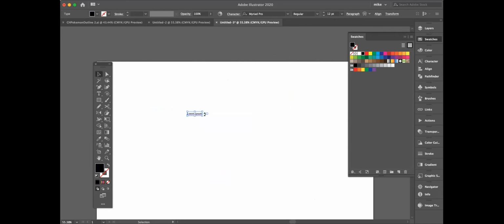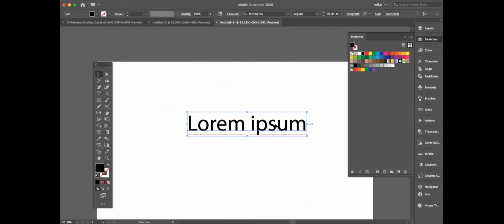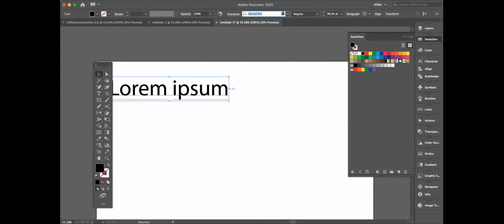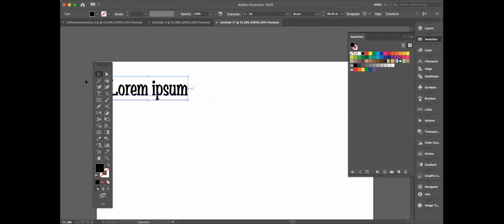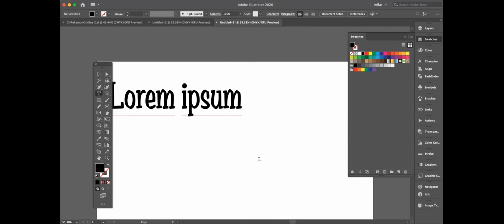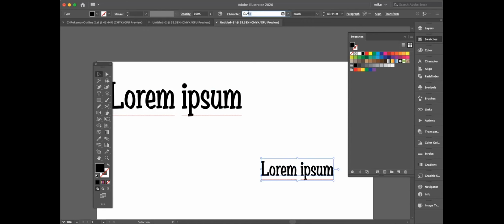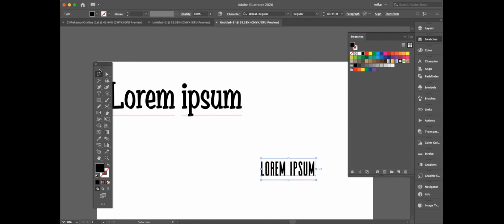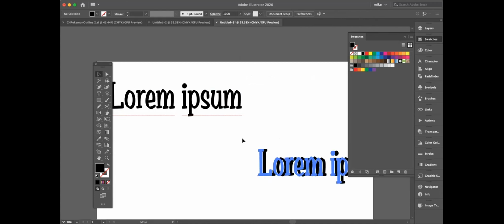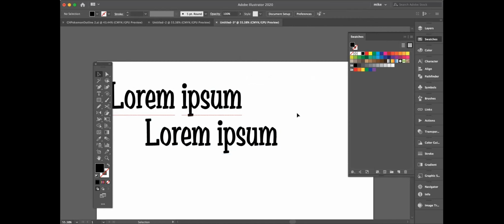Okay. Now, another thing you could do with that tool is if I have type, and let's say it's specific, let's go to add brush. And then I had some other type of type, like this one. And it was in a different format. Let's make it a different format. And it was doing this, and I want to make sure that it conforms to this. I can also use my eyedropper, and it'll apply the same color, the same font, and the same size.